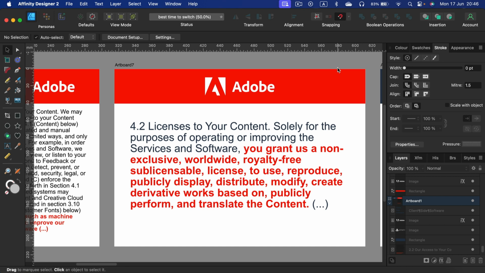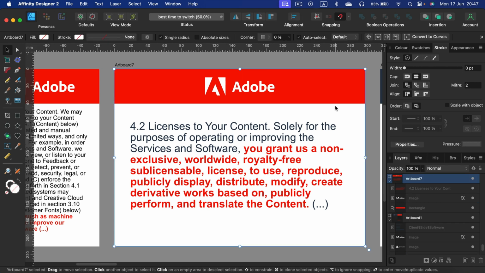If you look at point 4.2, you will notice that you kind of give rights to your content for the purpose of operating or improving the services and software. And by improving the services and software, it can mean Adobe Firefly again. So you're kind of training the AI that may replace you in the future. Say you are a poster designer, all right? They can analyze your posters, and guess what? The next new feature for Firefly is to generate posters, right? So kind of sketchy. So that's one of the reasons to switch right now.